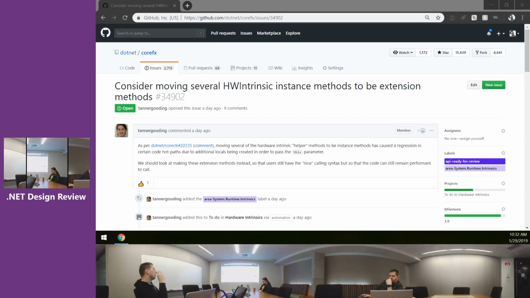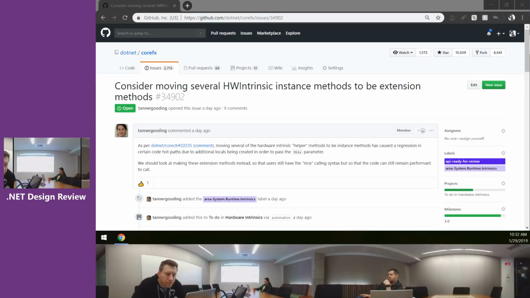And do we think this is the right solution, or is the right solution to fix whatever's causing it? That the way to fix it is to make this parameter no longer passed by ref, which is making an extension method. Sorry, let me rephrase. You mean fixing the JIT? Fixing the C# compiler, whichever would be more feasible. I mean, if those aren't possible, or if the answer is we would have designed it this way as extension methods anyway, then great. But it feels weird to change the API to work around a current perf issue. Fixing the C# compiler is not possible. It has to emit it as an address.